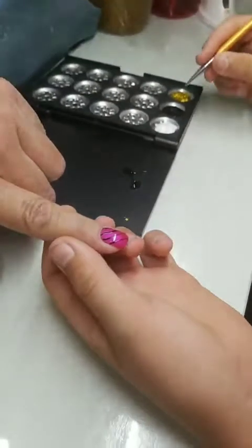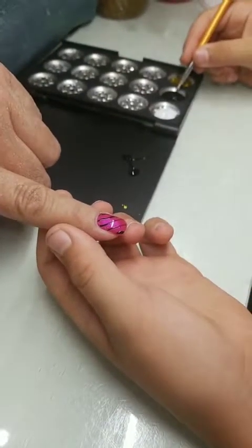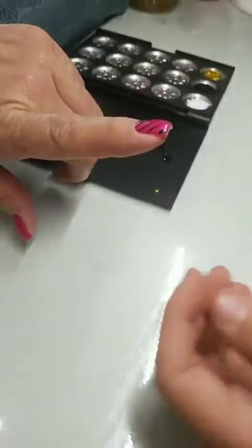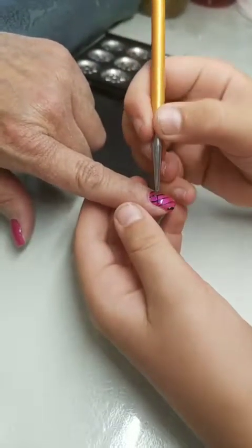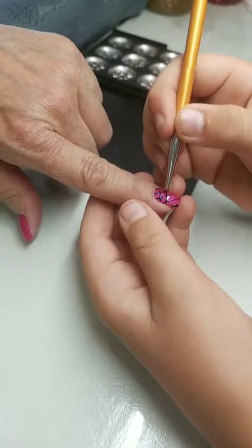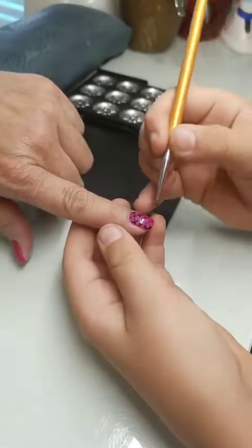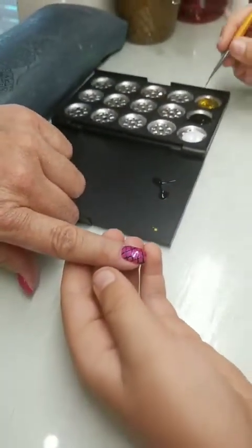Hi guys, if you're just joining, we're doing my mom's nails, and my little boy asked if he could paint designs on my mom's nails. So this is what he is doing. I can't do it, man. Then leave it like that. I'm going to try with my left hand. Don't try with your left hand. Can I go this way now? Yeah, you're doing it — you're doing it however you want. Hey Tanya! My little boy is doing nail art on my mom's nails right now. So I thought it would be fun to share.